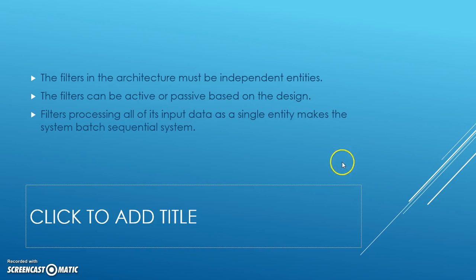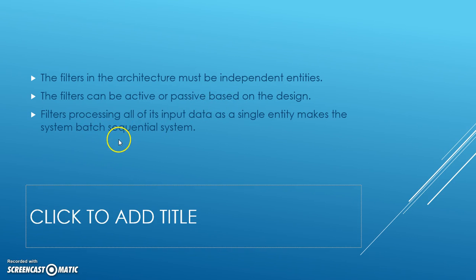There are a few important things about these filters. Filters in this architecture must be independent entities, which means the only thing they are aware of is the set of inputs and outputs they produce, and they have no knowledge about the states of the upstream or downstream filters. Another thing is that filters can be of two types: either active or passive. The active filters, as the name suggests, have dedicated threads so they are always active and working. The passive filters, on the other hand, need to be assigned the processor. So they wait for others to finish their work, and then they can be assigned the processor and work on the data they receive.